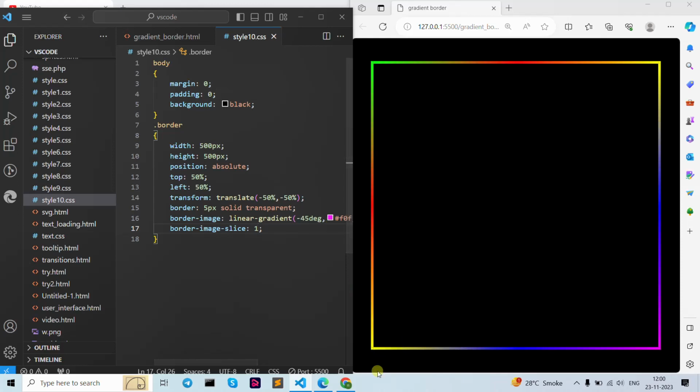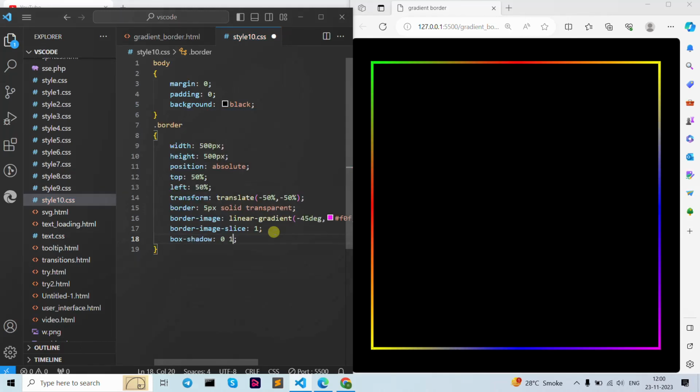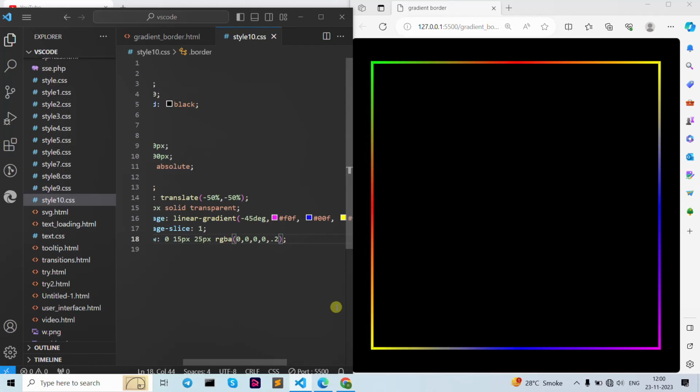If you want to give them a shadow here, you can also do that. Let's give them the border shadow. For that we need to use box-shadow. Let's give them the RGBA color, 0.2 we are going to use. It's black color, that's why it's not visible.